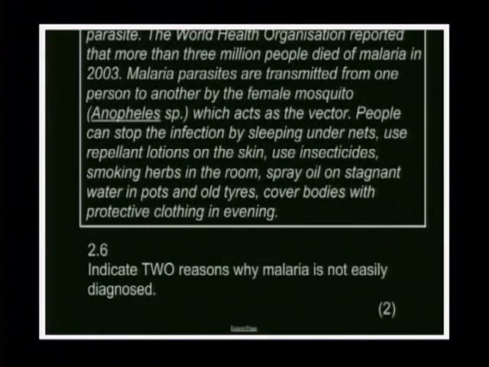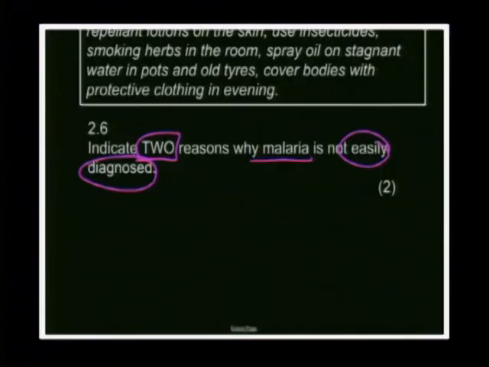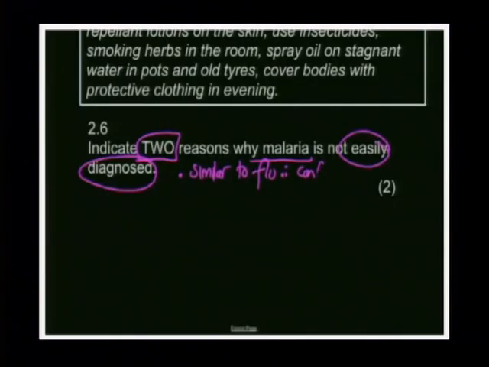Final part of the question. Indicate 2 reasons why malaria is not easily diagnosed. The first part of this question we mentioned when we looked at the symptoms in the table. First of all, it is very, very similar to flu. So often malaria is initially confused for a flu infection. So the 2 are very confusing.